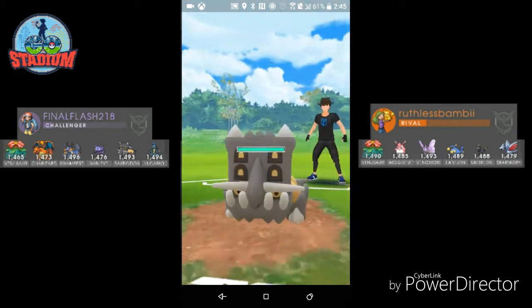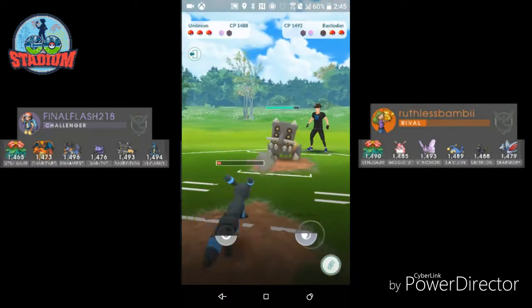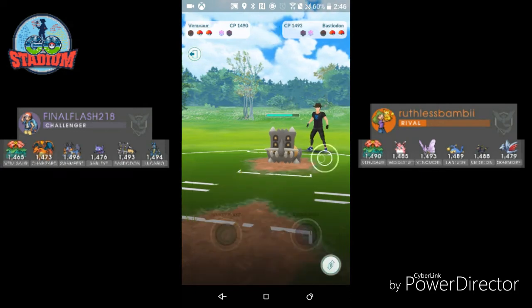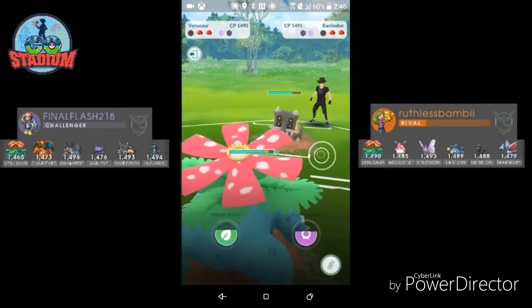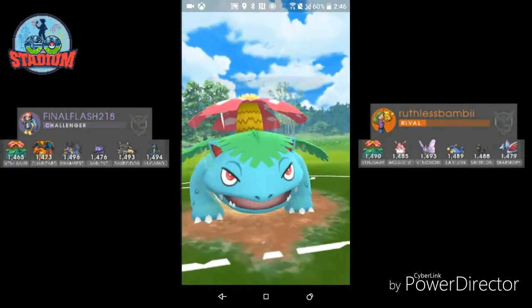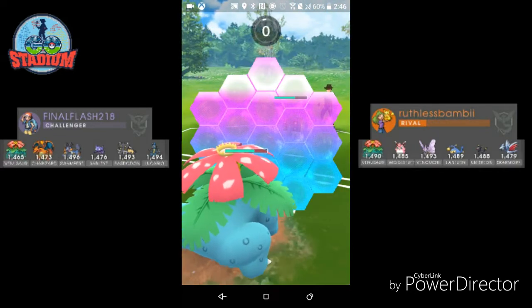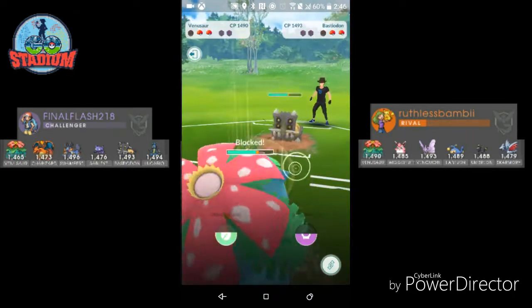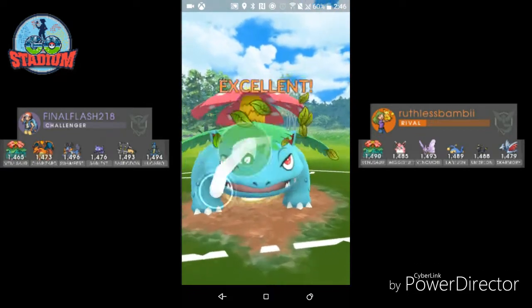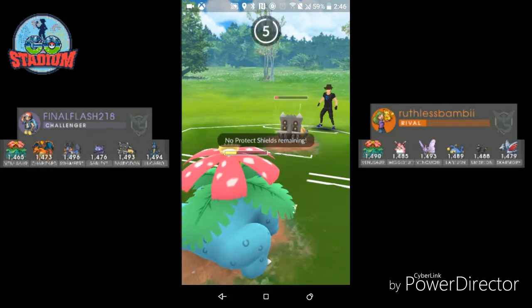So then he brings in Bastiodon. I just go for a last resort foul play there. And go into my Venusaur here, which is going to do nice damage with the grass type moves. He does shield that one, so I shield this because it's probably a flamethrower. So we do get to another Frenzy Plant, but I think that it's not enough to take him out, and then he gets to the flamethrower. No!